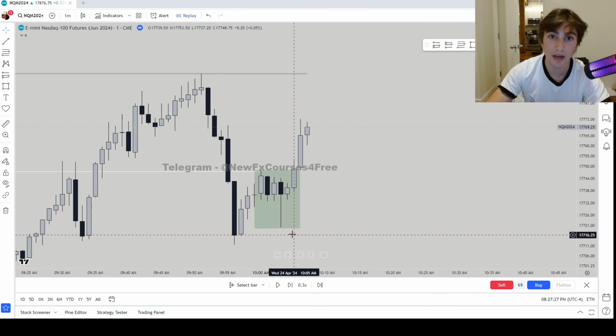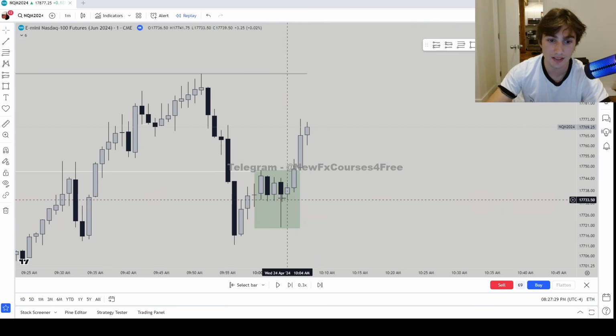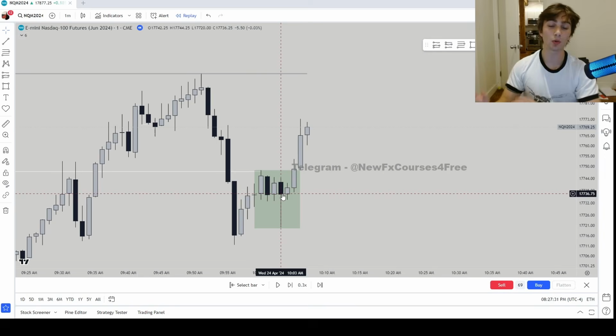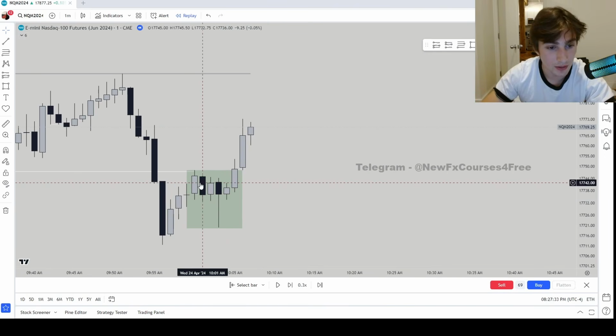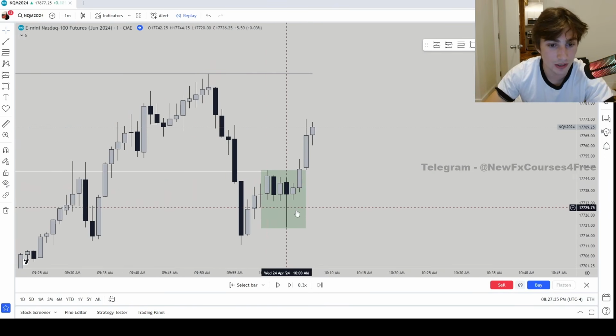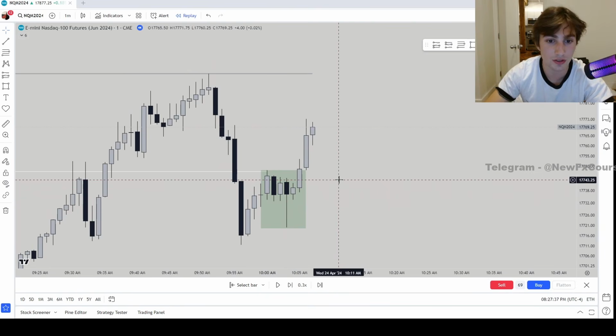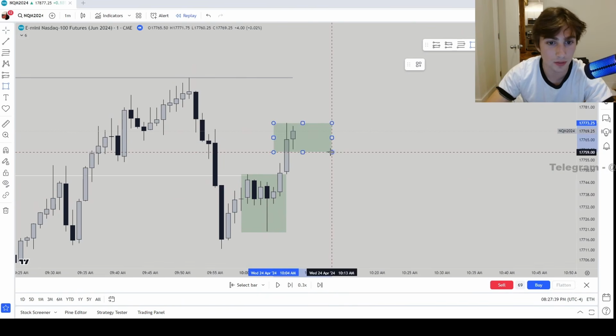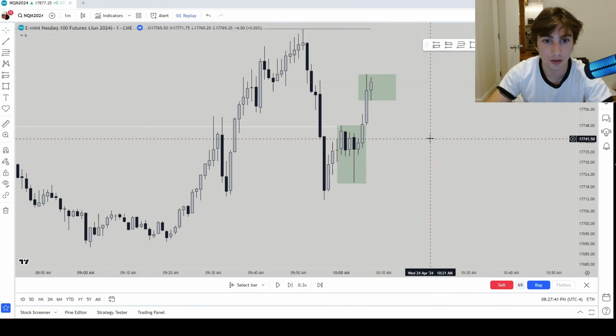If you just wick out of this range but still stay within it, don't assume that's the manipulation, right? You see all these candles closing within this range, just assume that this is going to be our accumulation zone. And now we do start seeing some manipulation up. We are bearish in general.